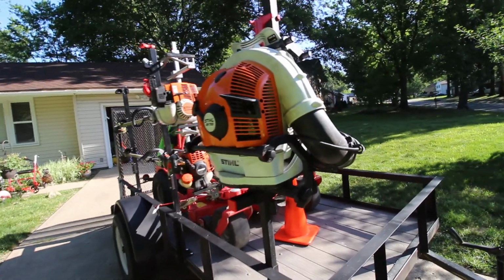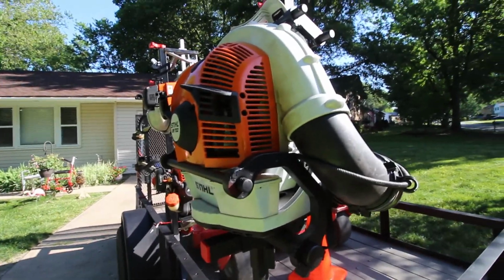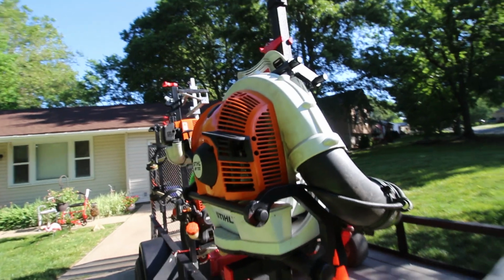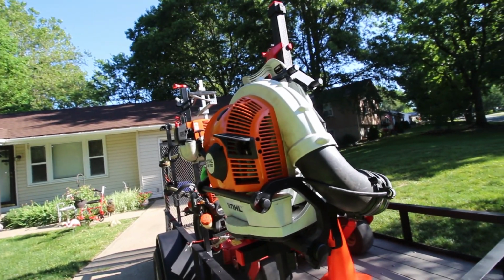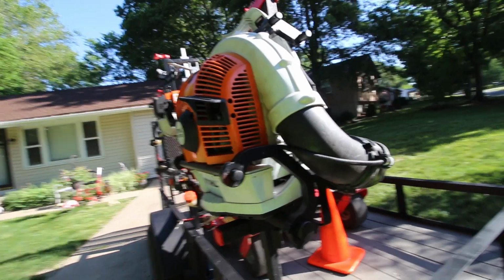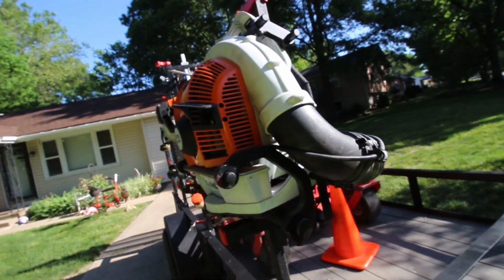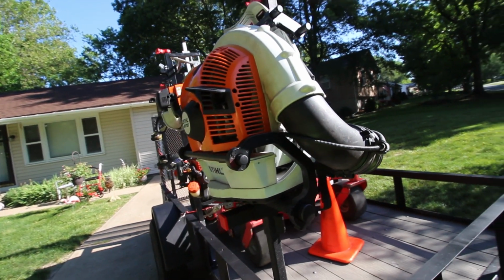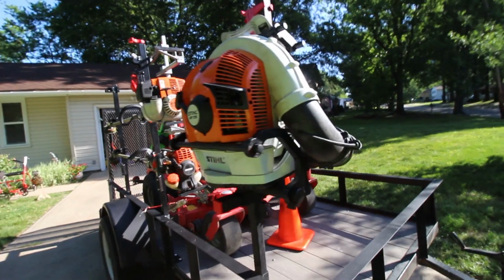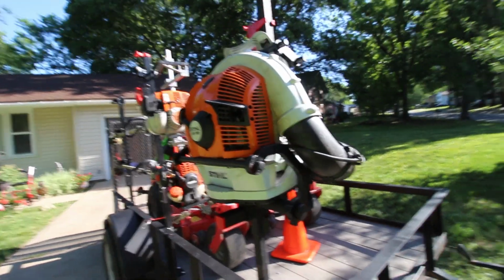Something I did, for you guys that know me as well as you do know me, I like to make everything my own. I'm a big fan of modifications and customizing stuff. I think I've already told you I cut all these down 6 inches. That way it'd be a little lower for me. Something else I did is I took some JB Weld epoxy, which you're not getting into any of these screws on this system. If you are worried about theft, they explain that in the instructions. I really wasn't even worried about it. I just wanted to do it because it was kind of an option in there.